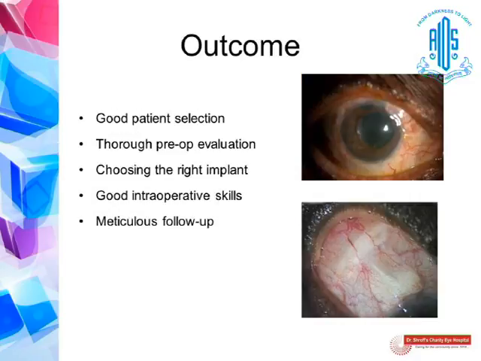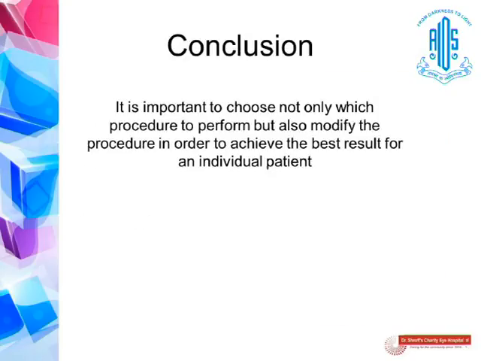So the outcome of your surgery would depend upon a good patient selection, a thorough pre-op evaluation, choosing the right implant, very good intraoperative skills, and a very meticulous follow-up. So to conclude, it is important to choose not only which procedure to perform, but also modify the procedure in order to achieve the best result for an individual patient.